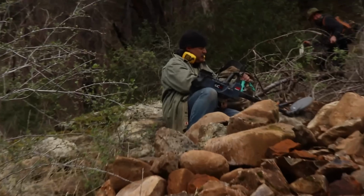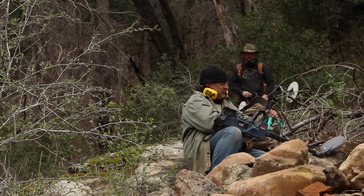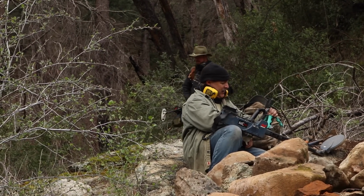This morning we got Jeff with us, and he showed up a little bit late, but we have Kellen with us. We're back in the same spot we were last time, where Jeff and I got rained out, and we both found a piece of gold and had to get out of here in a hurry. So today, overcast, but doesn't look like rain. So hopefully we can check out these two spots a little better.